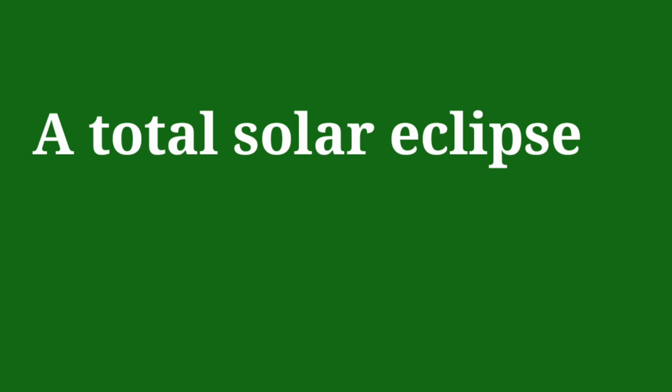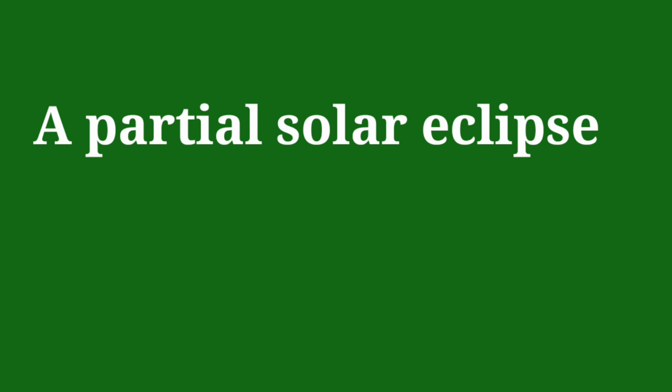Following this principle of rectilinear propagation of light, we come across very common examples of our day-to-day life, that is solar eclipse and lunar eclipse. A total solar eclipse and partial solar eclipse. Remember that solar eclipse, what is called solar eclipse, and there are two types of solar eclipse. This is the partial solar eclipse.